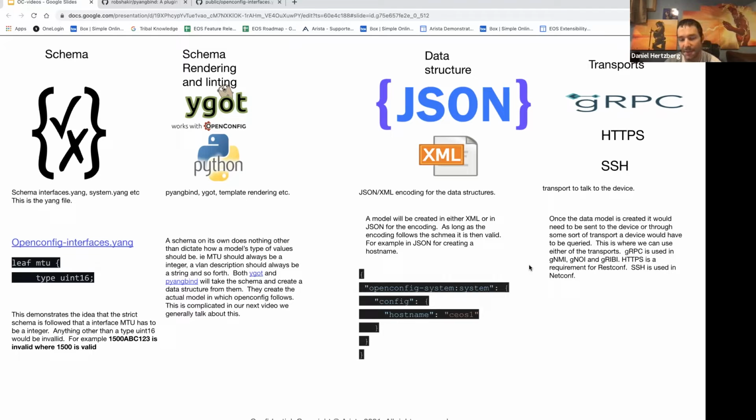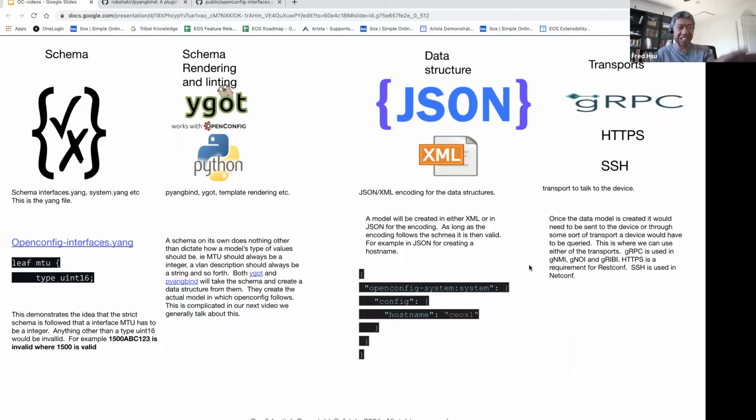GNMI uses gRPC, which is HTTP2, which is protobufs, a bunch of word salad there. So that's the most popular transport that we typically see. The other one is RESTconf, which uses HTTPS as transport. And lastly, you have SSH. So this is the 1,000-foot view of going from Yang to config. If that is a good example or a good idea.